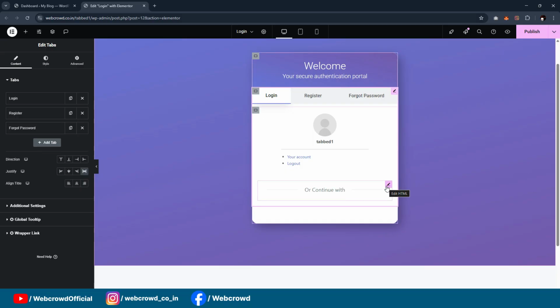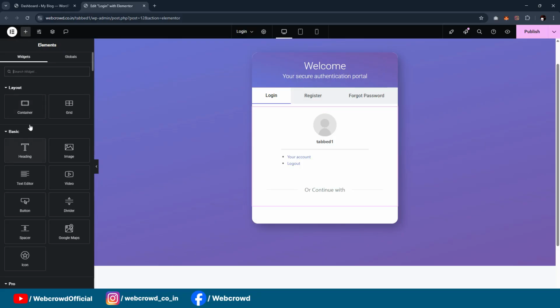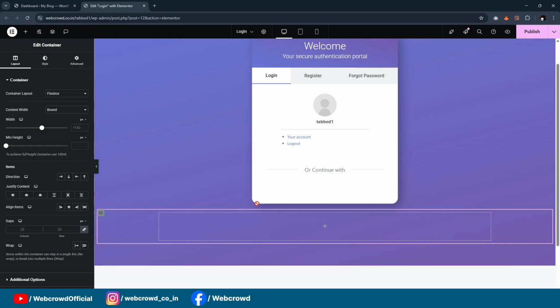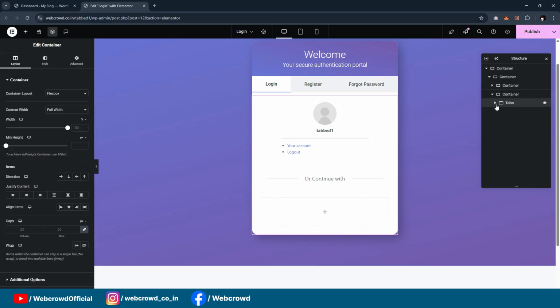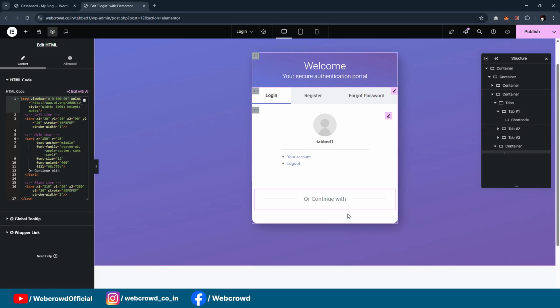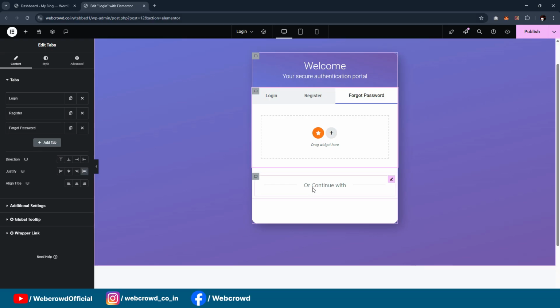So basically this is inside this container, this tab container. So when we switch it will disappear. Okay, so I will say add another container. From here just duplicate. Okay, it can't be duplicated, so let's add another one. Just go to structure, and there this is the container. Okay, we have to move this outside the container. Okay, now it's in the right place. Now also move this here. Now when you switch, okay, the problem occurs, it will also show inside the forget password. Okay, I will keep these two on every time.